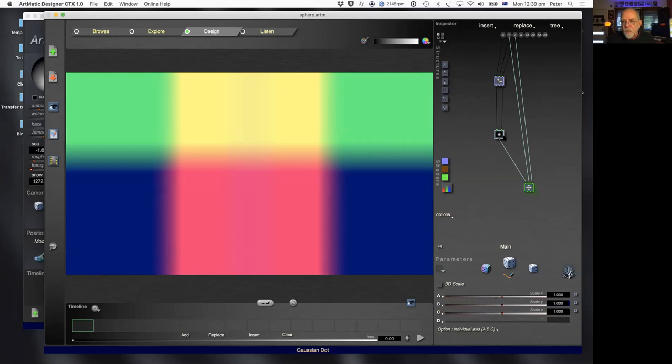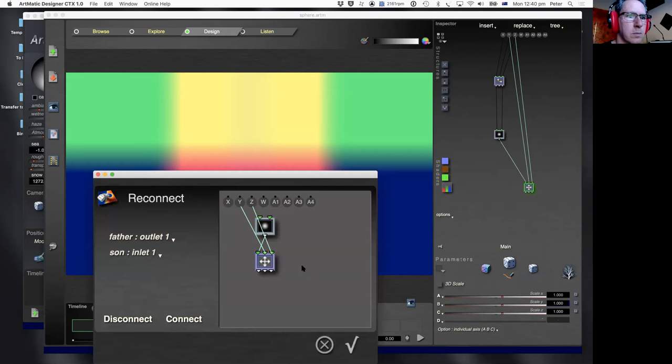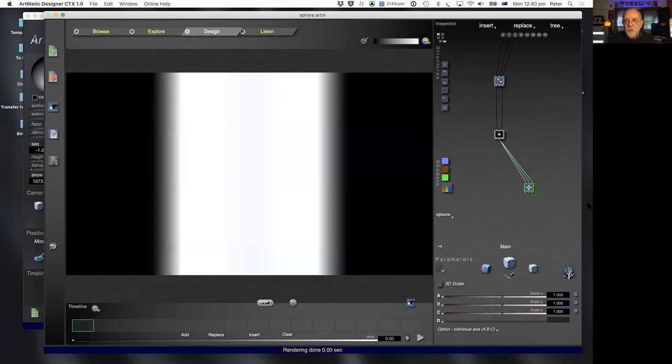It's not doing that properly in this case. What it would have done in the past is just connected to that. So instead now I have to hold down Option and Command, which will bring up this dialog, which allows me to make the connections manually.